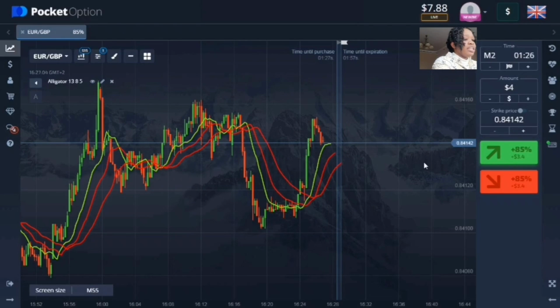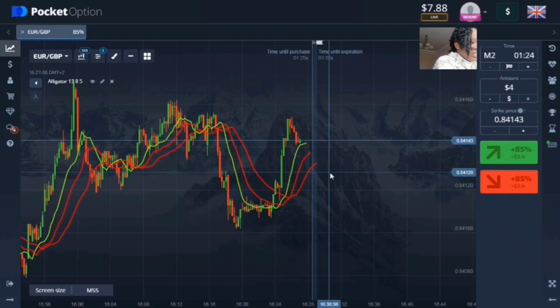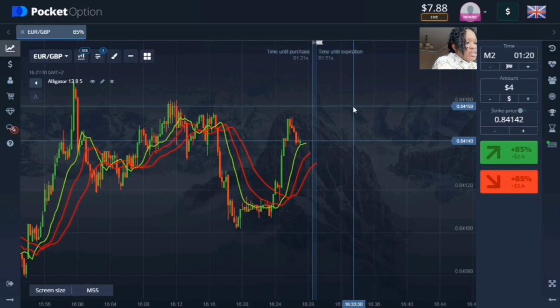Well guys, excellent. The price continued movement up to the resistance level, and here we are getting a very good profit. 2 minutes was quite enough, and this indicator promised us that there was potential of the price going up. So let's go to the next option.